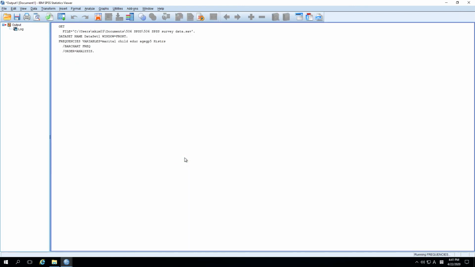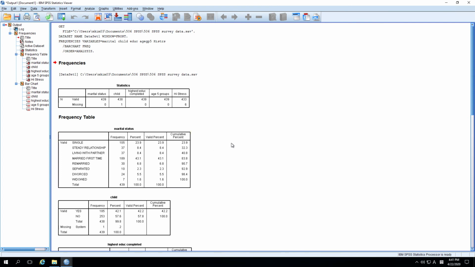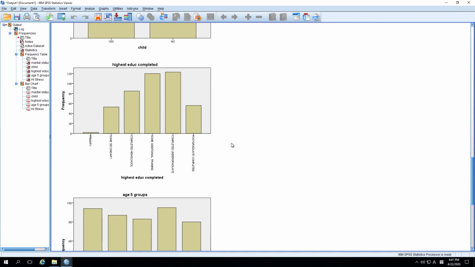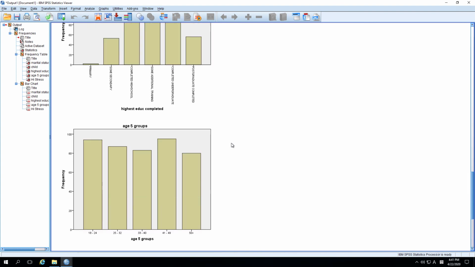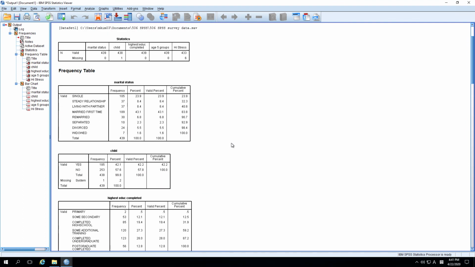And then eventually we get frequency tables and bar charts for each variable we chose. Can you see these tables and charts? So with these tables and bar charts, now you can answer the exercise 2 questions.